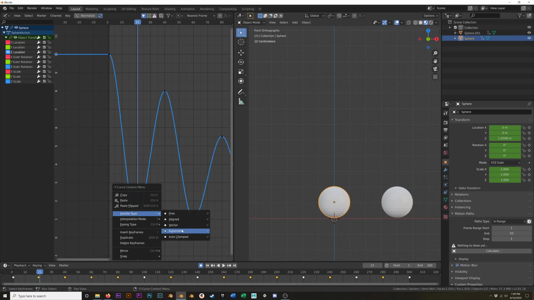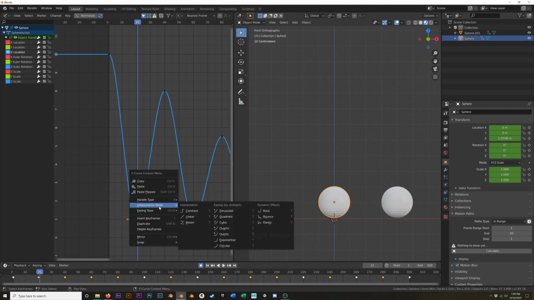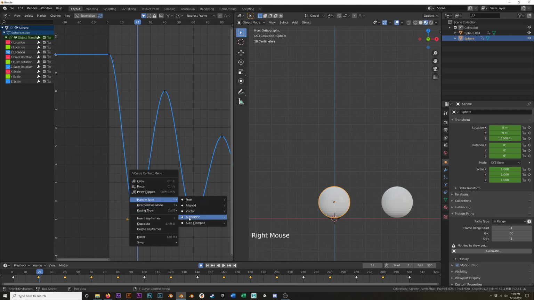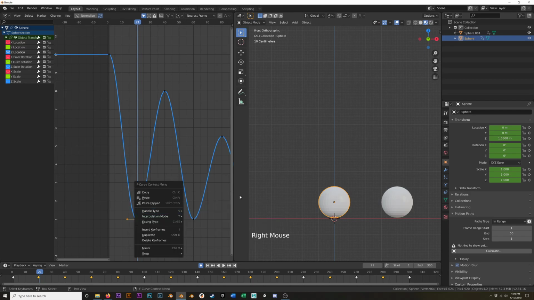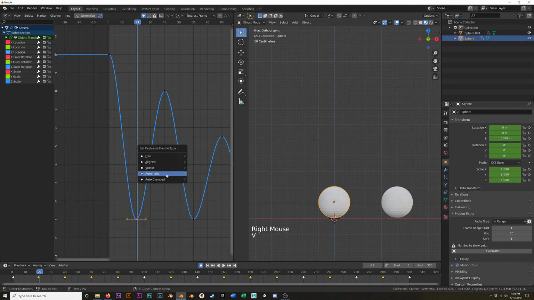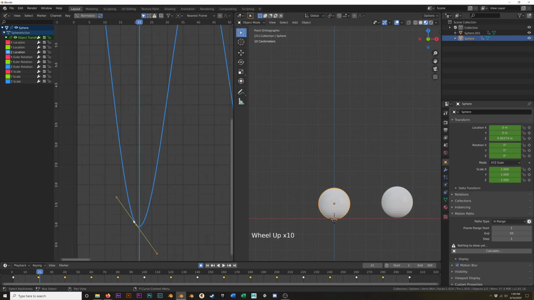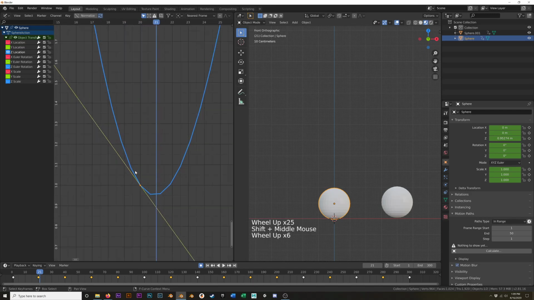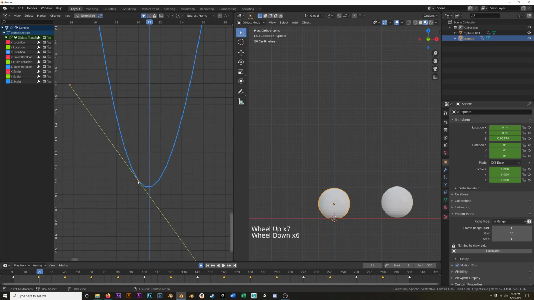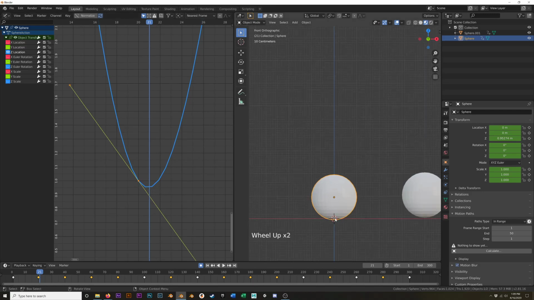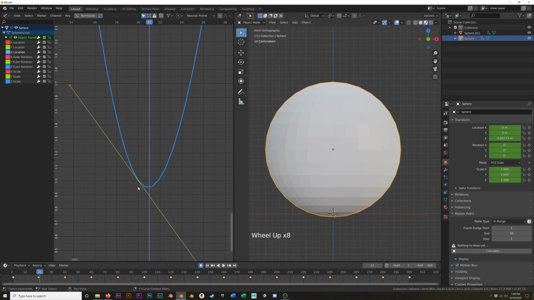Okay, so if we look at, probably not going to see a whole lot of difference right here with auto clamped. Use the shortcut V. Automatic, you can see what automatic does. Now the problem with automatic, we zoom in here, we can see our keyframe is set to 1, but the curve dips below that. All right, and that's not something that we want. Now the ball is going through the ground.